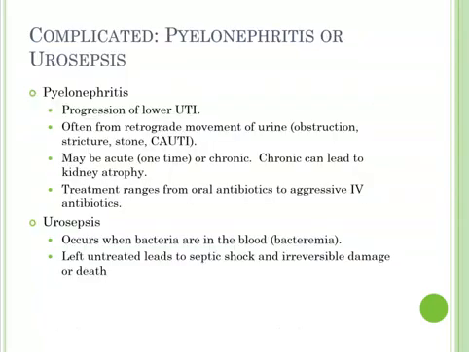Now, if things get complicated and we go into pyelonephritis, so we've moved up from that lower urinary tract, it's gone up the ureters, it's now in the kidney, that retrograde movement, which may occur from an obstruction. We're going to look at obstructions a little bit later on. Urine is supposed to be going down the ureter, but something's causing it to go back up, getting into that kidney, and that is now going to increase their risk of developing pyelonephritis. So they may get this just one time, we treat it, they're good, they don't get it again, but some people have this chronically, which is really, really dangerous because it damages the kidney, as we'll look at when we get into our kidney disease section.